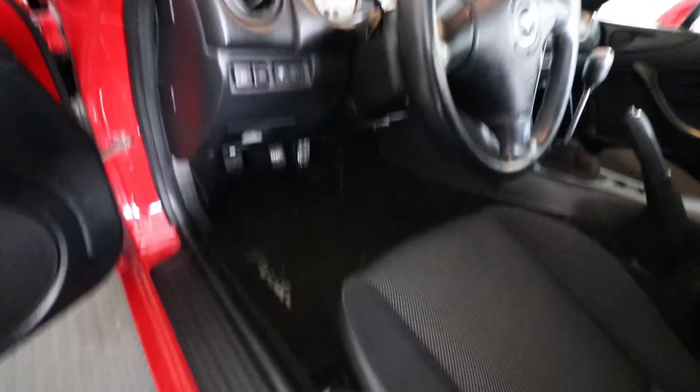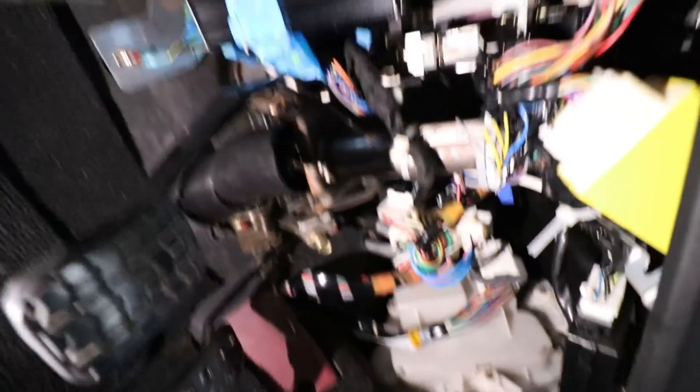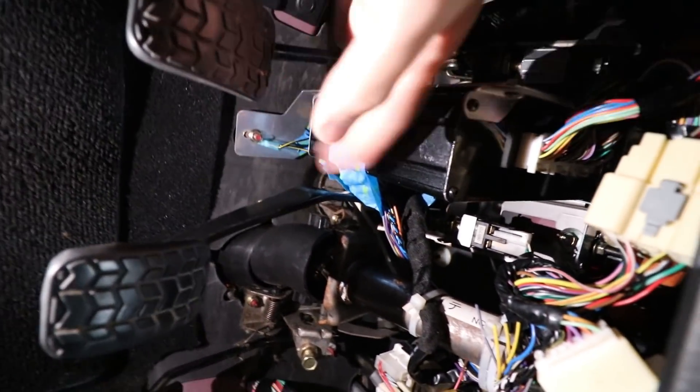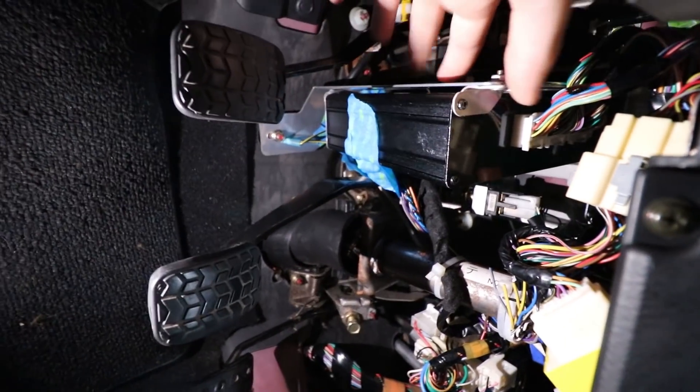It's been quite a while since I made a video on this car. Let me first show you the worst thing in the entire world — the ECU placement. Right under here is where the ECU is located. It's a horrible mess of everything, and you can see the ECU right here. It's very large, but I finally got it to the point where it doesn't hit any of the pedals when you move them. It's an awful spot, but that's something you have to deal with unless you want to make a wiring extension for the stock harness.